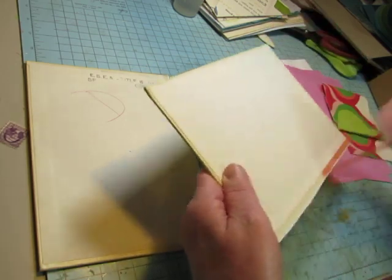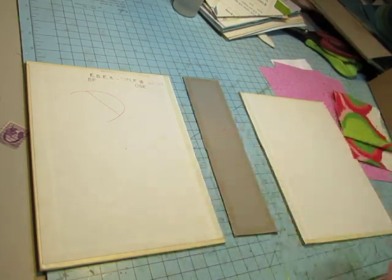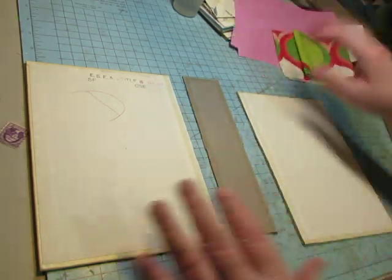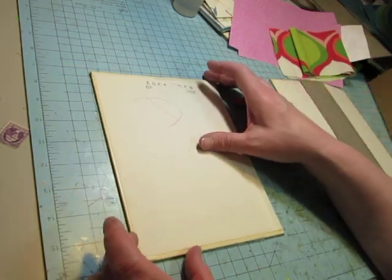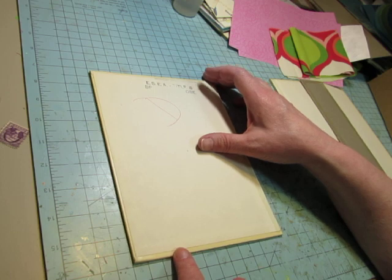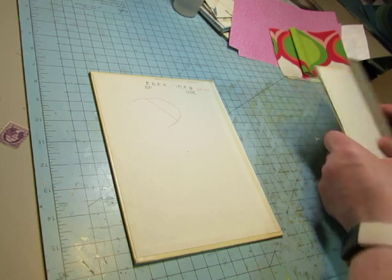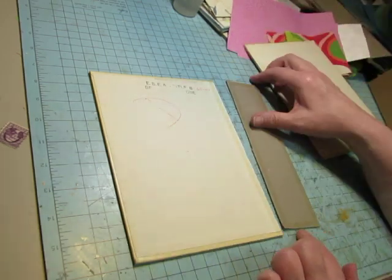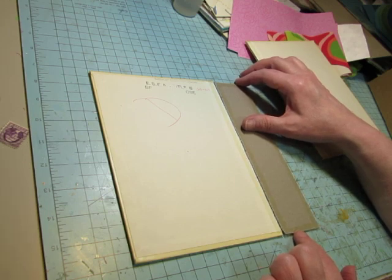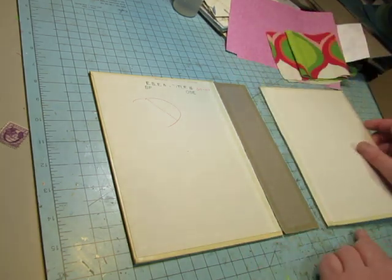So I cut my chipboard, which I also get from Amazon. If I get it on the back of a tablet and it's sturdy enough, I use that. But I keep some from Amazon, and I see that I have to order some more. I will link that below so you can know the thickness. I think this is a thicker piece that was on the back of a tablet. Sometimes they're even better than what I get from Amazon as far as thickness. So anyway, I cut it 2 inches by the height of the book.